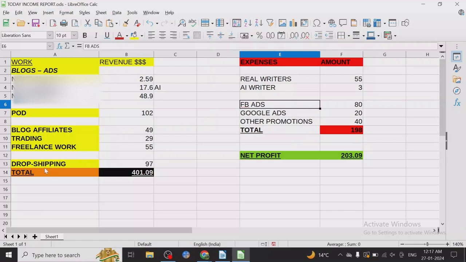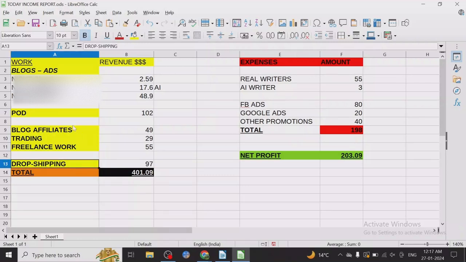All right. And now let's talk about the FB ads campaign. For FB ads, I'm running for dropshipping, and also a little bit of POD, but POD is mostly from niche pages and from Instagram. I'm also doing some POD in other promotions, as you can see here, $40 in other promotions, and some of this stuff is going to Google Ads. Google Ads is just experimental right now, but if it gives very good results for the next 15 to 20 days, I will definitely share with you all.